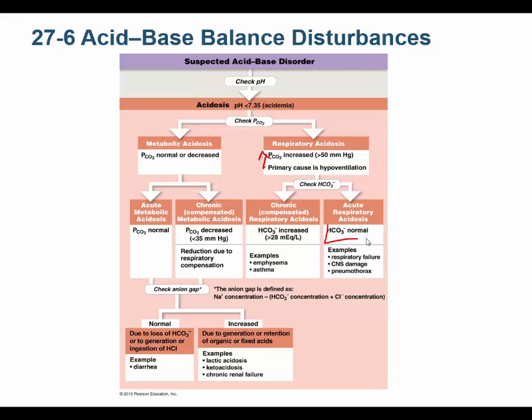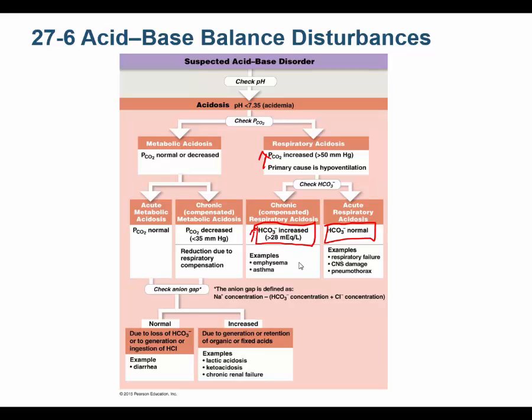I look at my bicarb level. All right. If I'm acute, my bicarb is still normal. But if I'm chronic and I'm trying to compensate, then my bicarb is increased. All right. Now this is acidosis. So that makes sense, and it's respiratory acidosis. So how do I adjust for that? My kidneys retain bicarb and they urinate out protons. So if I'm trying to compensate, my kidneys are retaining the bicarb, and that goes up in my blood. All right. So let's go down this uncompensated respiratory acidosis.